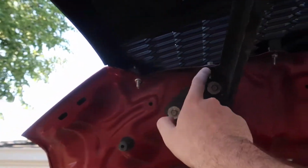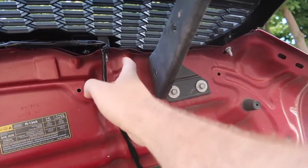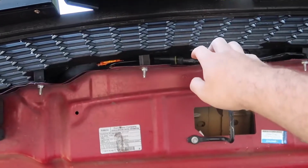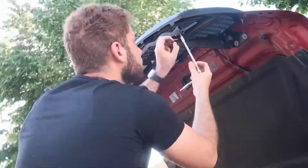And as for the top part, you do have to loosen up that bolt, this bolt, that bolt. So there's about 1, 2, 3, 4, 5, and 6. So 6 bolts up top. Take out all those screws, and obviously if you have an aftermarket grill, you do have to disconnect all the lights before you can actually take off the grill, but that should be easy enough.